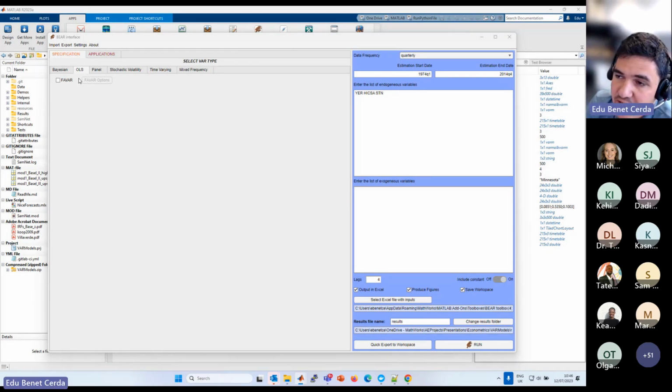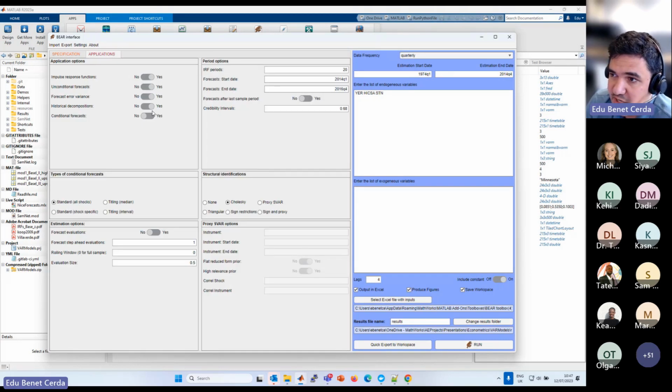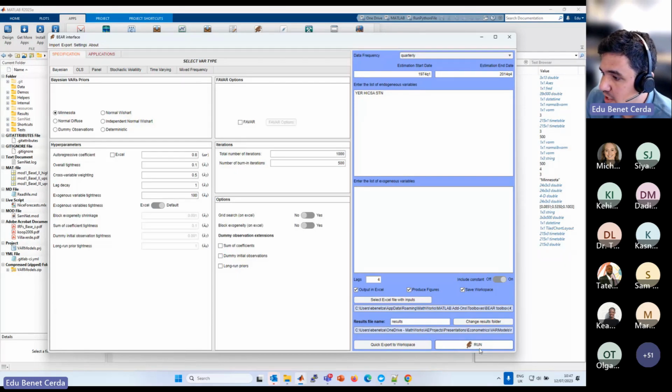If I'm doing a Bayesian model, in this case, you can see how VAR has a few more options. MATLAB has only 4. In this case, there's 6, and there's even more parameters that you can toggle on to estimate this model. Right, so the Minnesota that's selected by default is the one that I just estimated in MATLAB. So if I was using VAR, I would just enter the parameters here, enter what results I want. For example, do you want to calculate the impulse response function, conditional forecast, the FEVD, the historical decompositions, and whatnot. And once you're done, you click run.